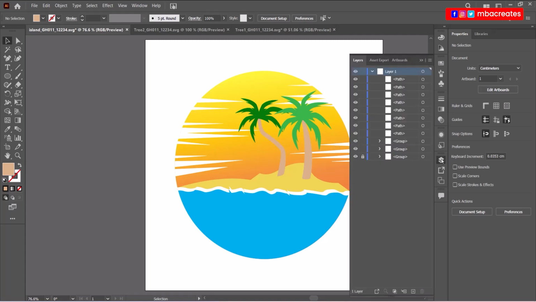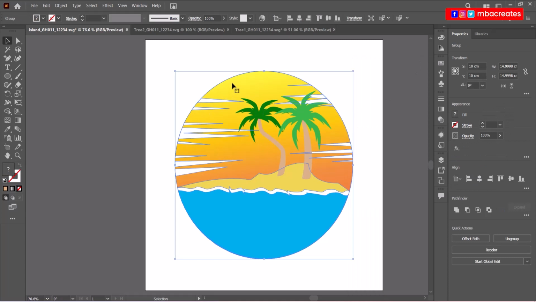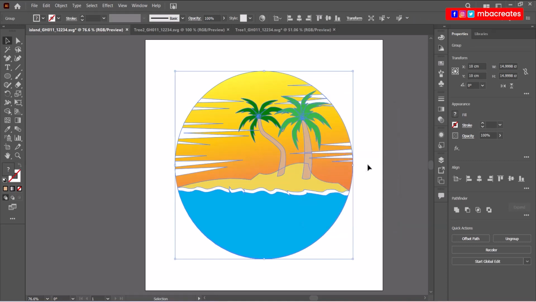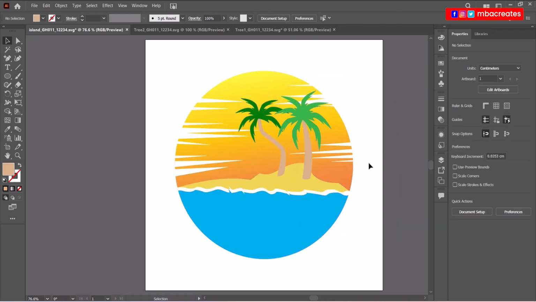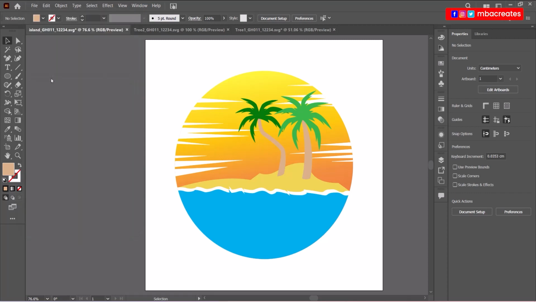Now we can go back and into our layers panel and unlock the island scene. Select it, or click, drag and select the entire thing and group. Now we go to File and Save As.